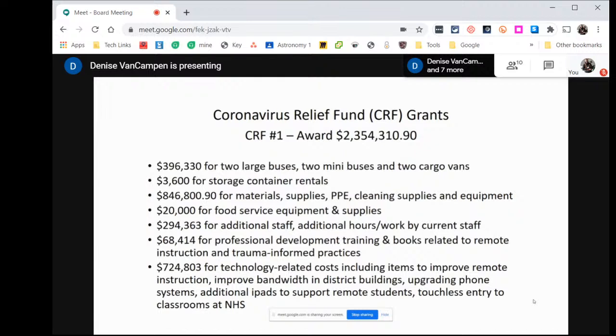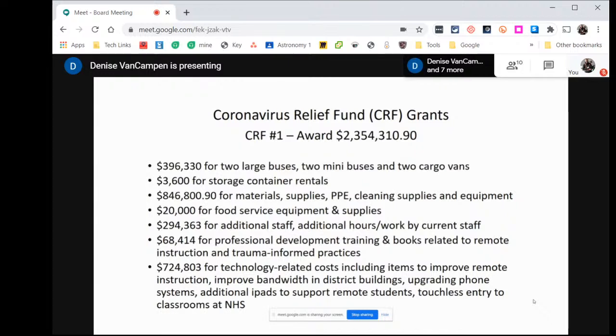We have over $846,000 for PPE, cleaning supplies, equipment, instructional materials, pretty much all of those little things that pulled together to get us up and running for the new year, whether it's carts to transport books or help teachers move from class to class, new school furniture, all of those things. We are putting $20,000 of food service and equipment there. Again, that will outfit those vans with cooling units, and there's some equipment like that that will help her deliver food to those remote families that need assistance.